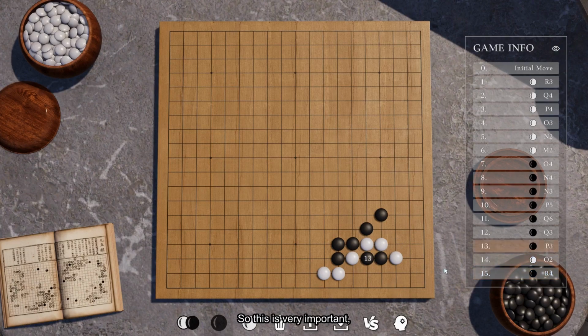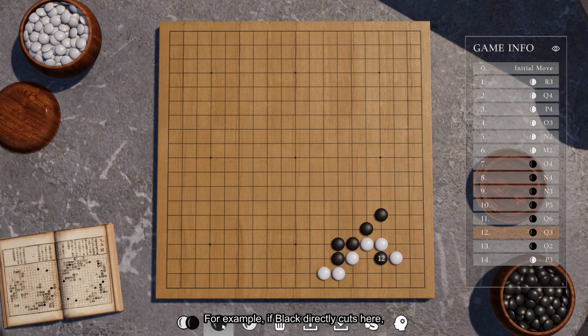So this is very important. We must be careful not to play in the wrong direction, right? Playing the wrong way ruins it. Also, we need to understand a concept called move order. What exactly is move order? It is exactly the same as our understanding of order in real life. It is extremely important, and you cannot get the order wrong.